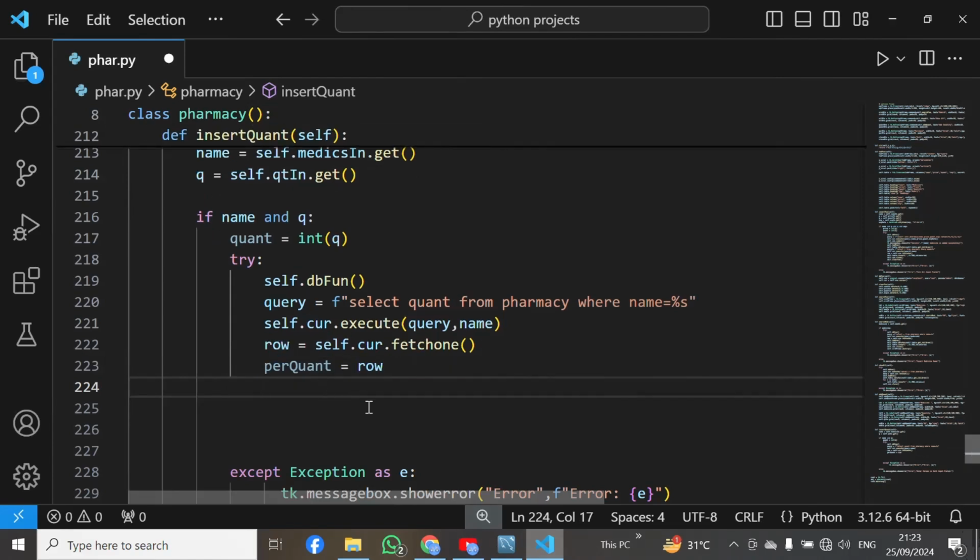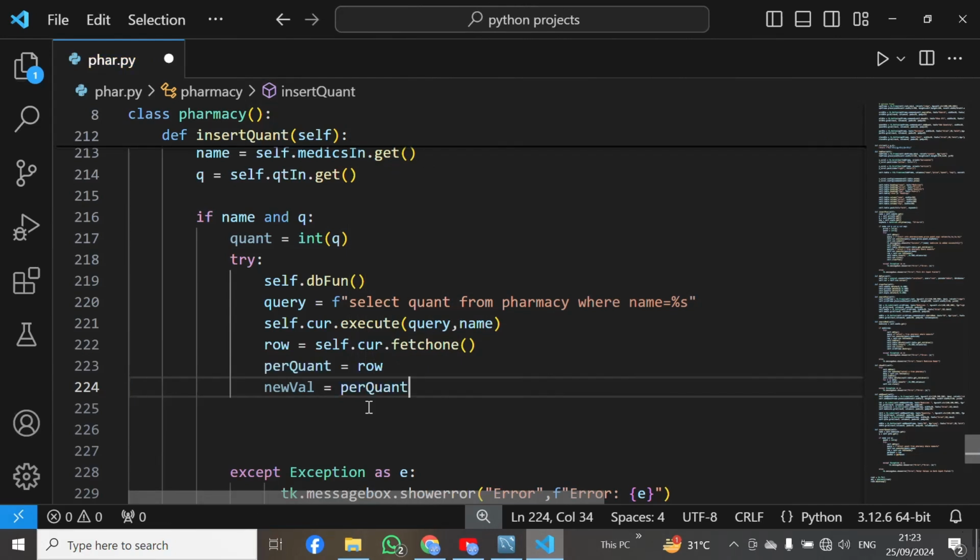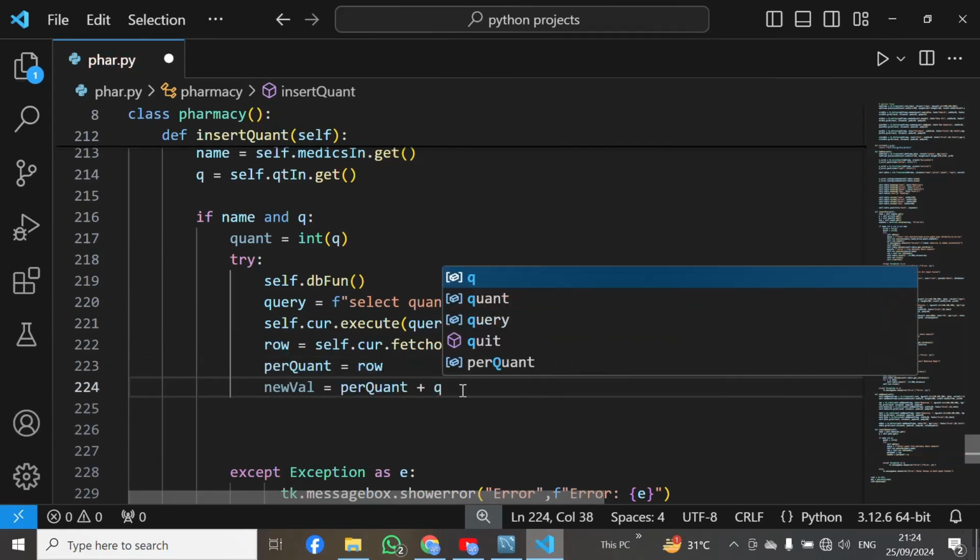So here we have to add the new value. New val, and here I have to use pre-quantity plus, and now we have to add the user entered value with it. So this was our previous quantity, and now we have to add the user entered quantity, that is quant.